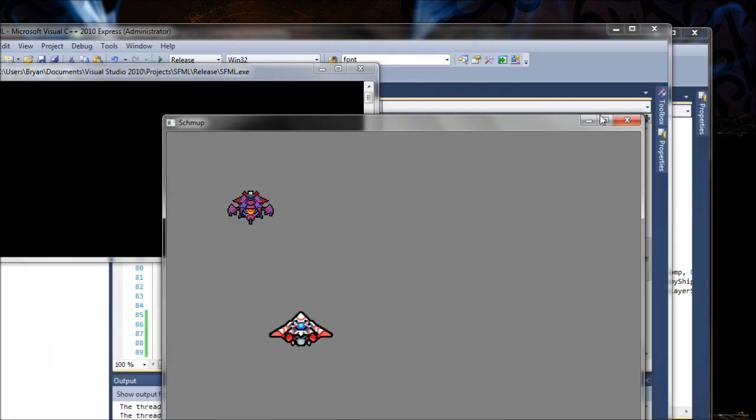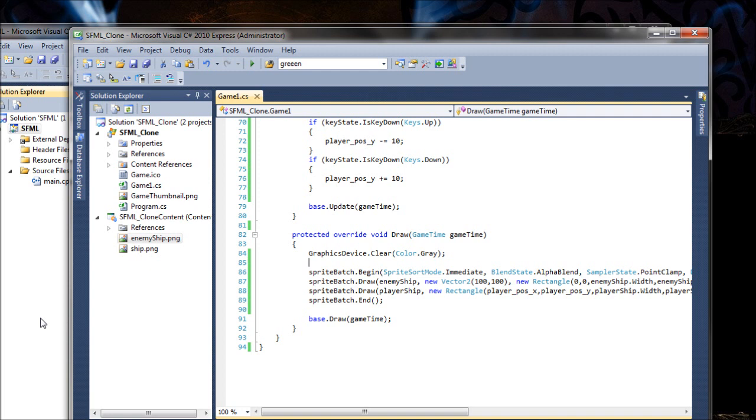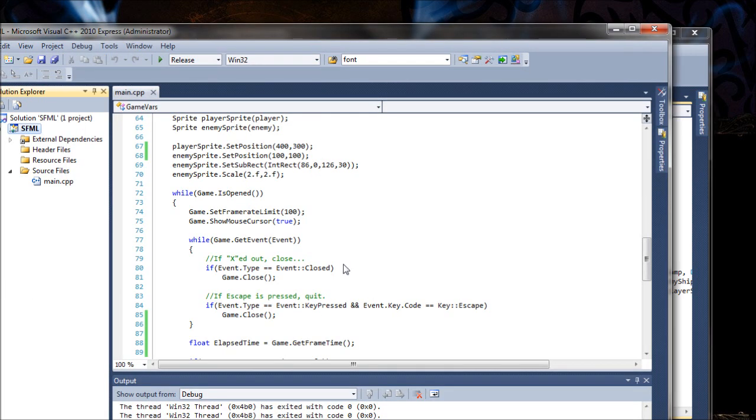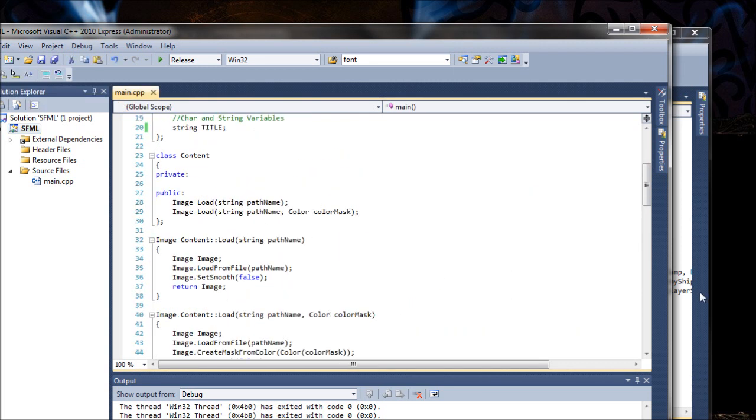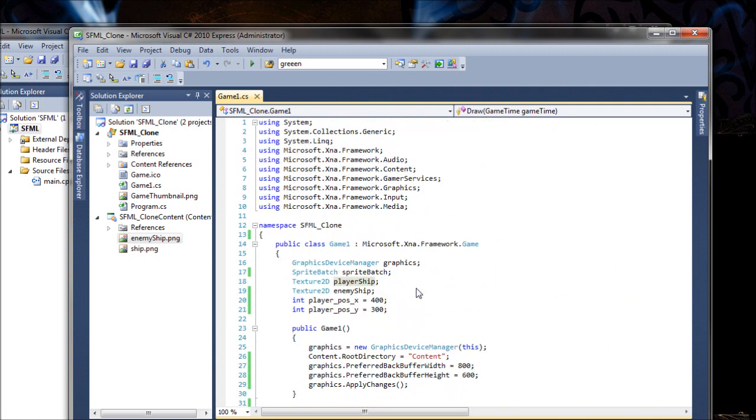Now, that should cover what it looks like to port one game from one language and framework to another language and another framework. Except it was the other way. It's the C++ to the C# is how I did it. But I'm sure you could do it the other way. It only takes you knowing the framework, and I am not that good at either one of these quite yet.